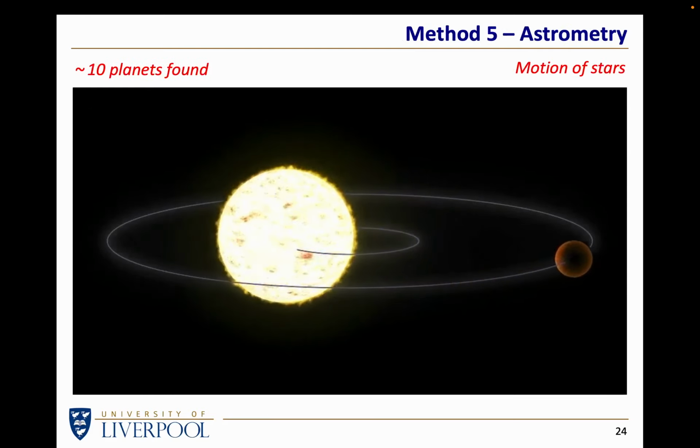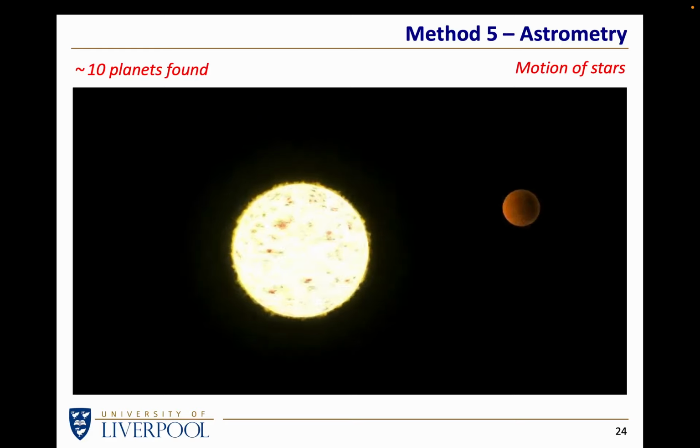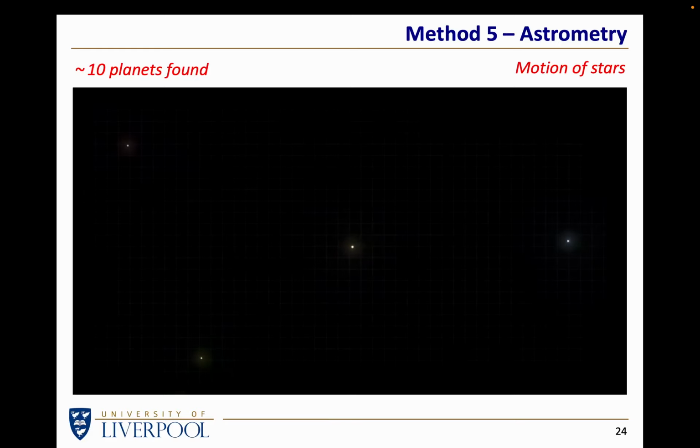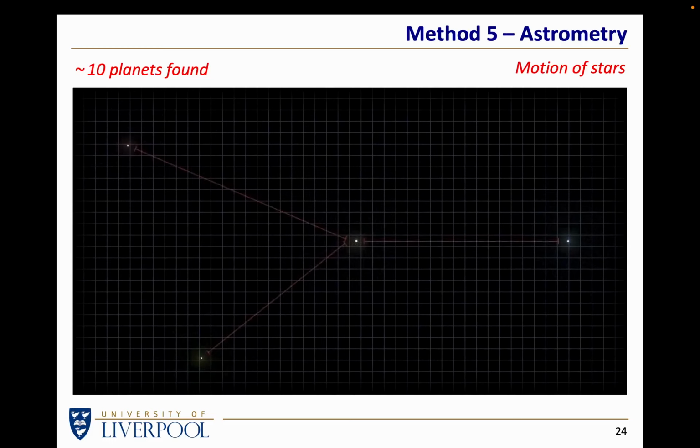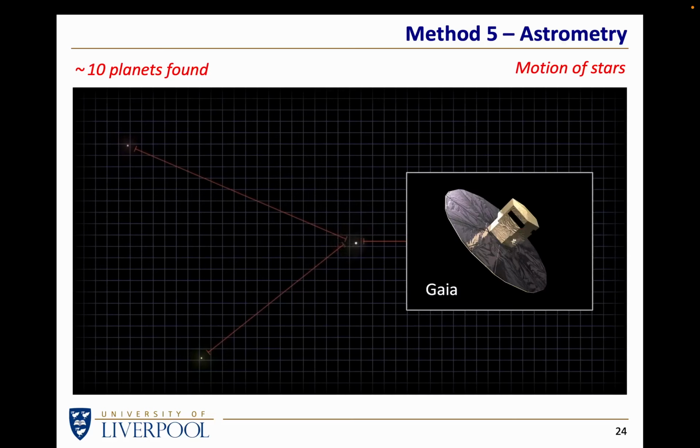The final method for finding exoplanets is called astrometry, meaning measuring star positions. Just like earlier, I said that a planet going around a star will make the star wobble. Spectroscopically, we can see a Doppler shift, and we can do that very accurately. But astrometry is rather more demanding, and that involves simply looking for the star in the sky wobbling, even though that star will be moving by tiny amounts. Hence, to work out if a star is wobbling in the sky, you would need to measure its position relative to other stars to see those tiny changes.